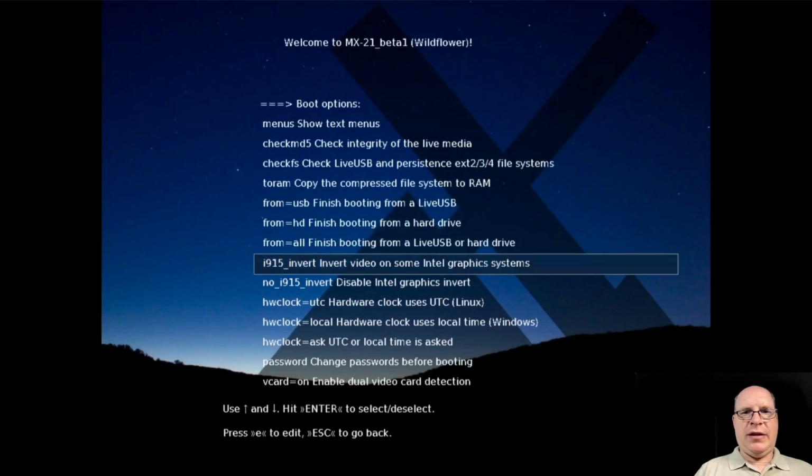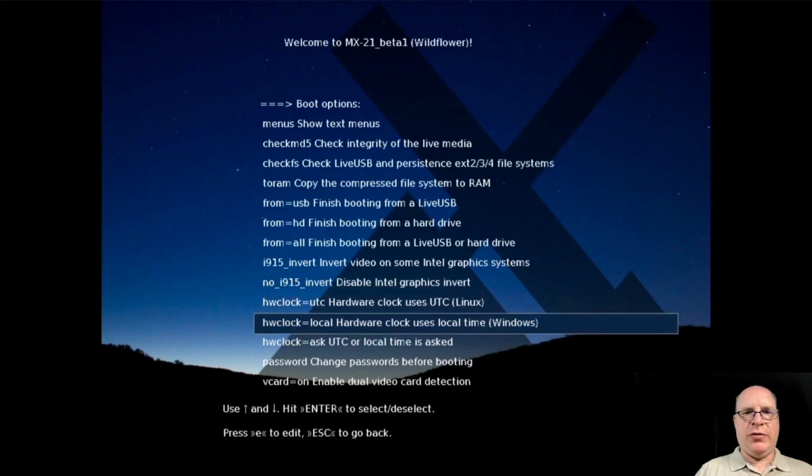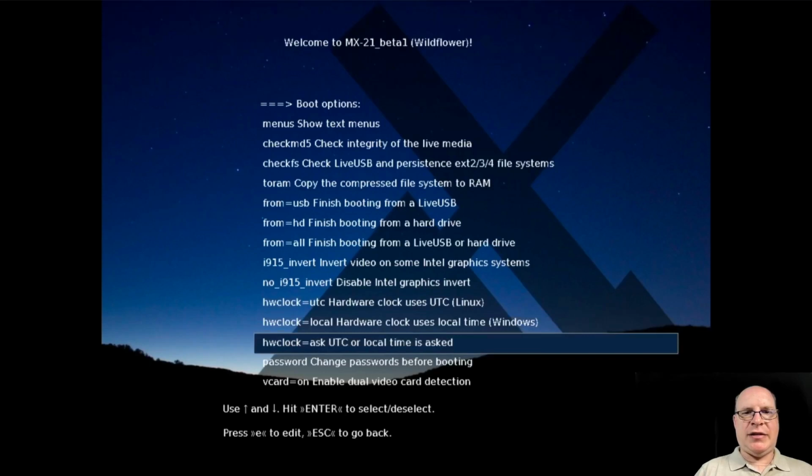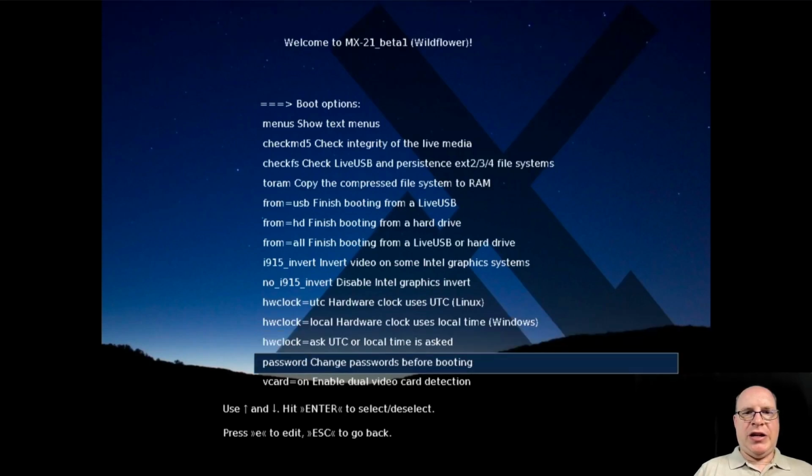Inverting Intel video. My goodness, they even have hardware clock settings for UTC or local time if you're dual booting with Windows. You can even set it to ask whether it should use UTC or local time. Change the default demo and root passwords before booting.